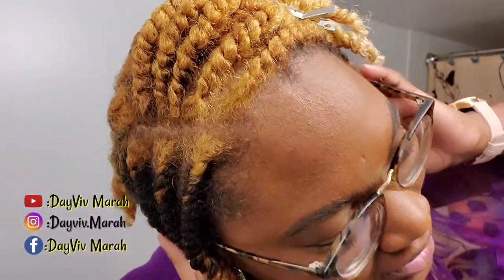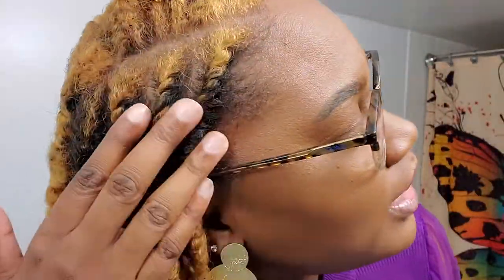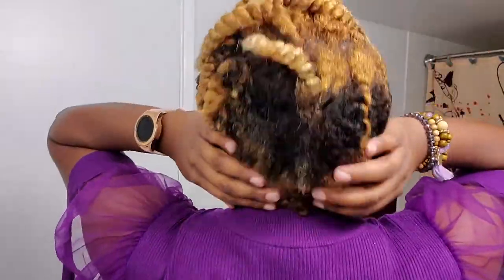I am here today because, guess what? New color alert. Hey, new color alert, honey. I got me a little bit of blonde. I got some platinum. I still got dark brown. I have medium brown somewhere up in there too. Honey, new color alert. All right, pause. Not only a new color alert, new cut alert. Come through. Yes, DayViv is stepping into 2020 a little different.